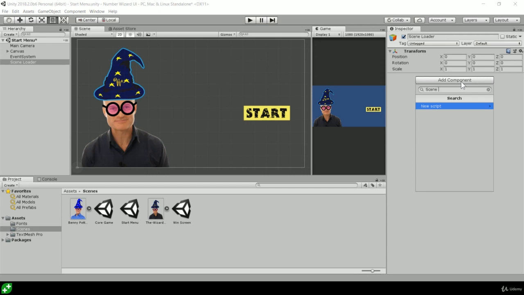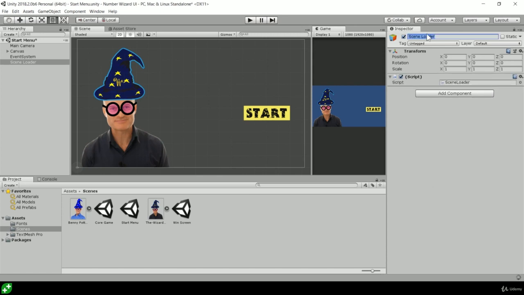What should we call it? Scene loader. Yeah, scene loader as well. So it'll be a scene loader script. And of course, we have no spaces and we have capital S and capital L. Scene loader. It's the same name as our game object, which is okay. They're two totally separate entities. This is our script. That's our game object. Scene loader, hit enter and create and add. That will create our new script, and that has attached it as a component to our scene loader game object.